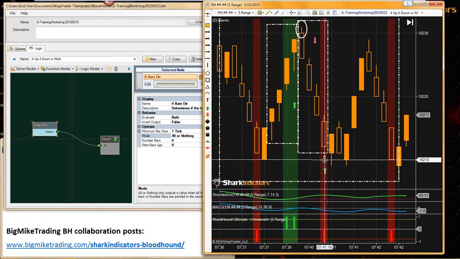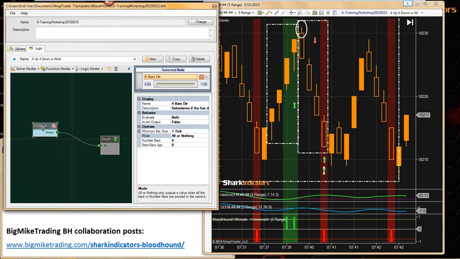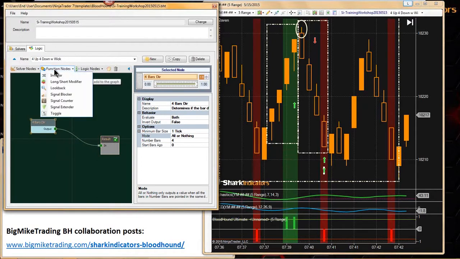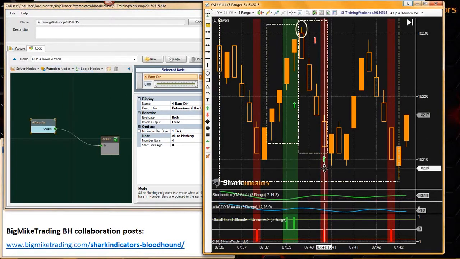So you can see that the solver is actually generating a short signal here, but I actually need a long signal here on this bar from my bar direction solver. So what I can do is I can use the long short modifier to change this here. However, I'll get back to that in a moment.